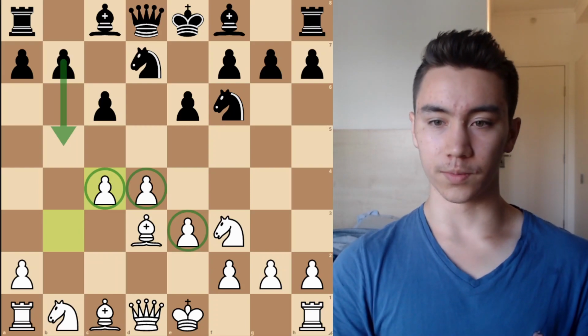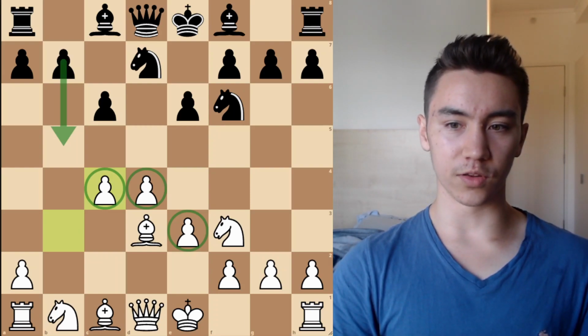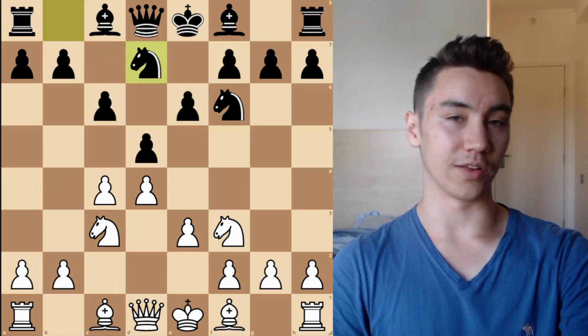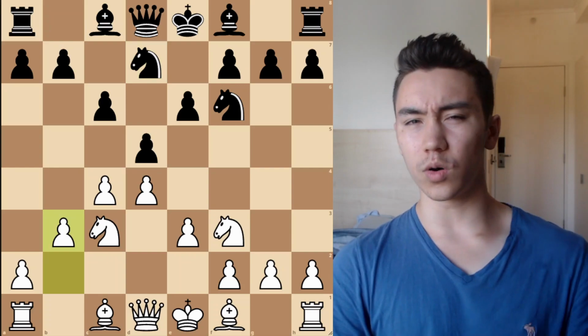Also, I should mention, why, for example, in this position here, why can white not just go knight c3, knight bd7, and b3 here? What is the difference?